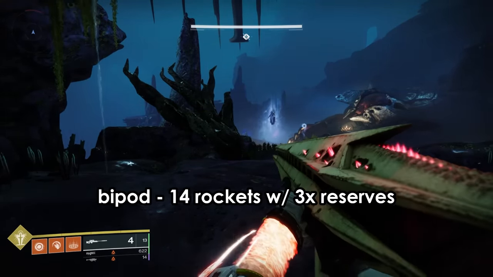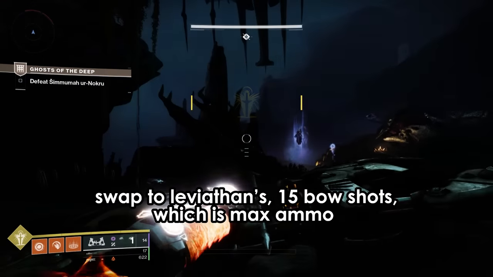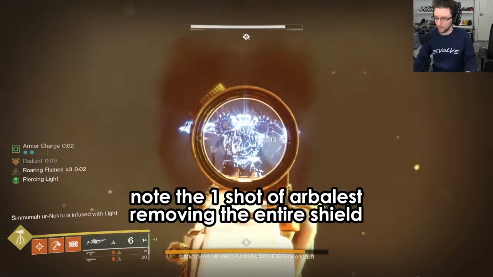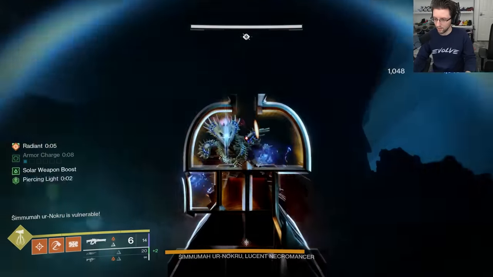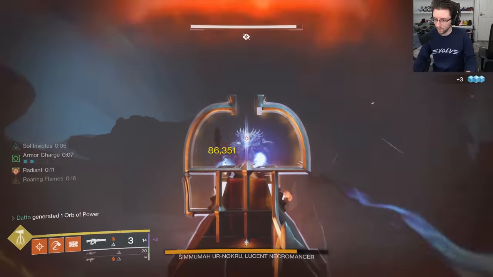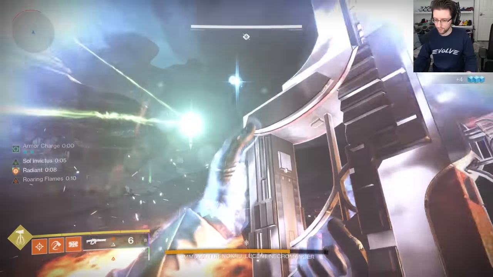So why is that important? Well, Arbalest allows you to remove the shields of both bosses in this dungeon, which is the equivalent of hundreds of thousands of damage. But obviously, you can't use Arbalest and another exotic at the same time, so this is where you would do the swap. You Arbalest the boss's shield while having a Bipod rocket equipped, then you go into your loadouts, you swap to your original set of weapons, so like Legend of Acrius or whatever, and you should have close to or full ammo for your Legend of Acrius or whatever you use.